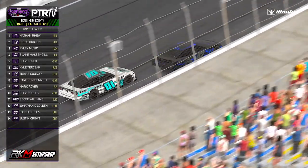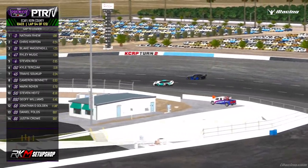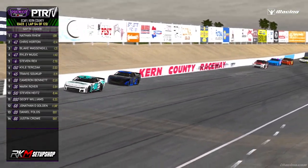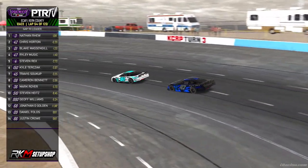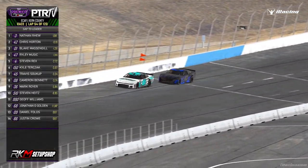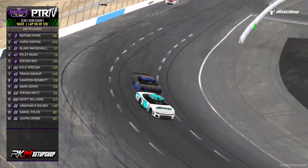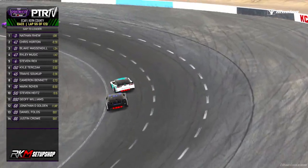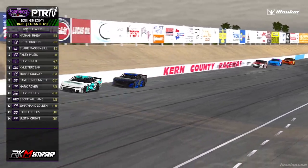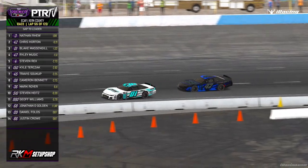But again, Blake Massengill here, I'll tell you, this is the comeback kid of the race award for sure. Riley just goes all the way up in the Canada line there. He went up about three lanes high just to let him go. It makes me wonder, because I've never really seen Riley, in the five or so races we've covered, just bring a potato to the track. He's always been one of the top guys. So I'm really wondering if this is planned and he has a lap 80 charge planned, or if he really just brought the wrong setup here and is not vibing with this circuit.